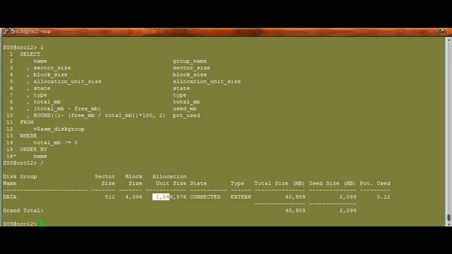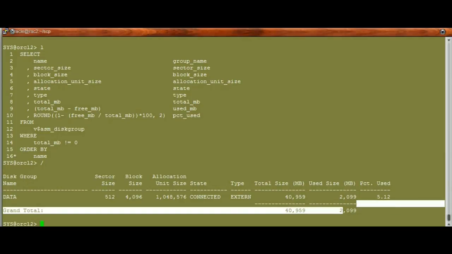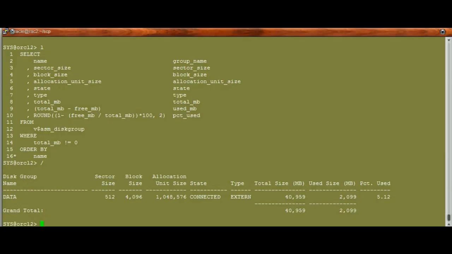Allocated units, size, status is connected. Redundancy is external. Total size 40 GB, used size 2 GB. Grand total is 40 GB and used 2 GB. Right? This is the command to check the size of the ASM.